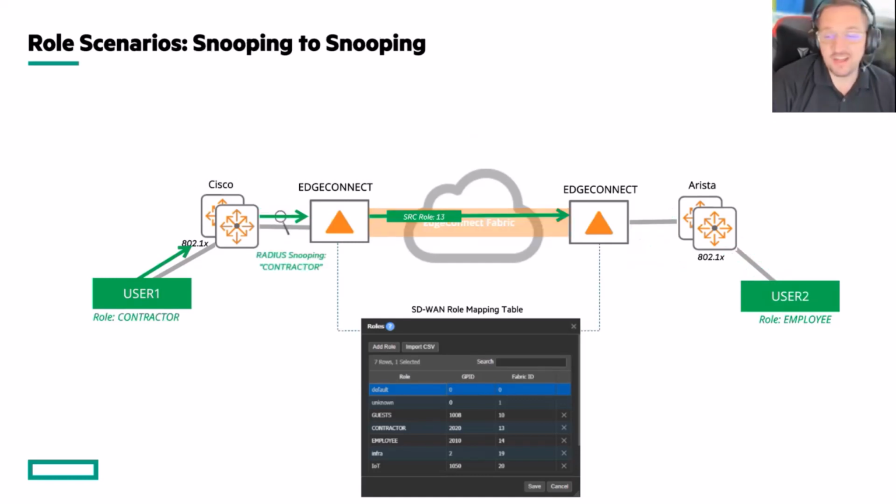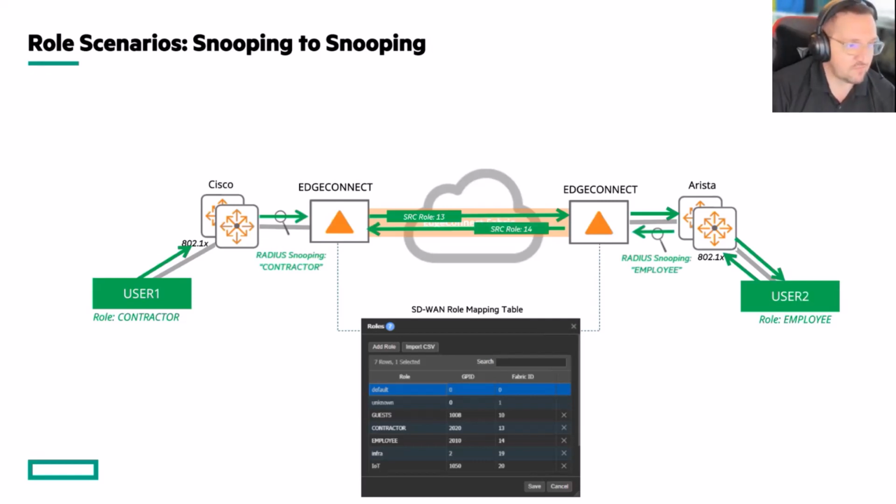You could just have anything you want on either end, as long as you're not using RADSEC. As long as we can snoop the RADIUS, you can do what you see on the screen here. You can have full role-to-role policies in the EdgeConnect without any VXLAN, for that matter. See how this operates? Mapping contractor, employee, same thing. It's the magic of this normalization, this mapping and normalization mechanism that we do across the fabric that makes this so powerful.